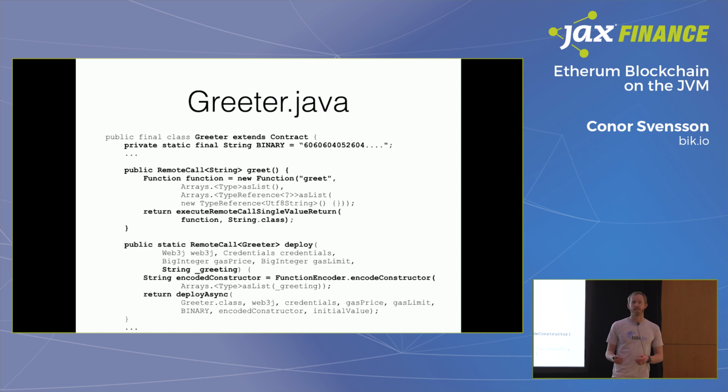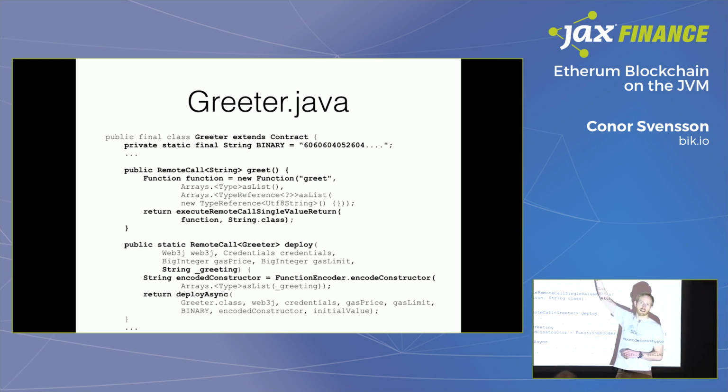And so this is what our generated smart contract looks like. You shouldn't have to think about what the code's doing under the hood, but it's interesting just to give you a high level. Everything's extending a base contract class, and within that you have different methods that have been defined on the actual smart contract. So this one, greet, which gets the value out of the smart contract, behind the scenes is getting a value from the Ethereum virtual machine, decoding it into what's called an ABI type, and then converting it into a native Java type.